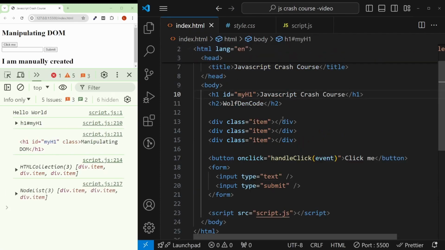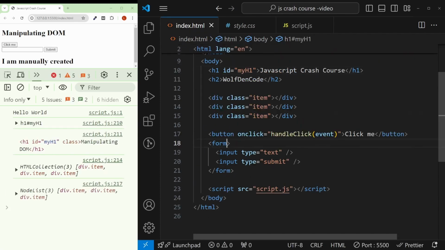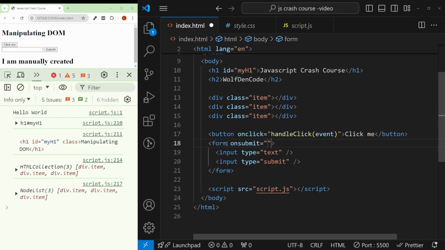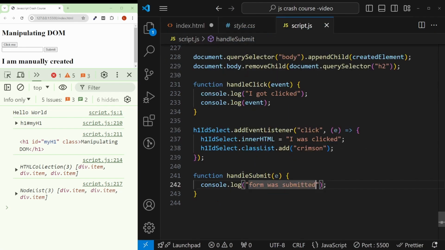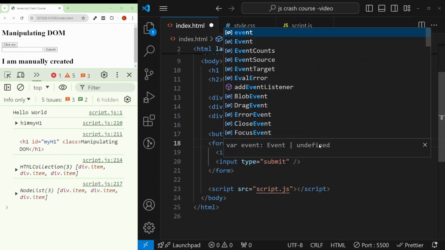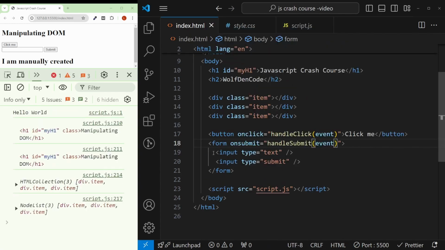And if you come to the form, there is an event directly on the form called onSubmit, and we will call this handleSubmit function right here, and it will receive the event value. As you can see, there is an input type text and the submit type, which will be enabling us to submit the actual element, or sorry, the form.